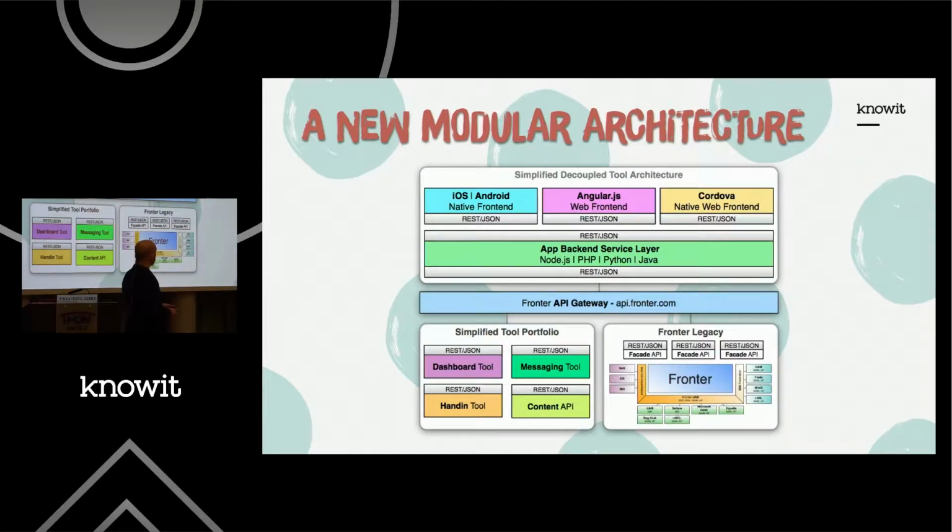This was pre-React. So we reviewed different JavaScript front-end frameworks, and we ended up using Angular. And then we said that we'll have a completely separate API backend, only talk through APIs from the front end, and then we have native iOS and Android front ends talking through the APIs. The same APIs will be used by the Angular web front end, and then we can experiment and build and also use Cordova or WebView front ends to continuously experiment and see what is the quickest and cheapest path forward.